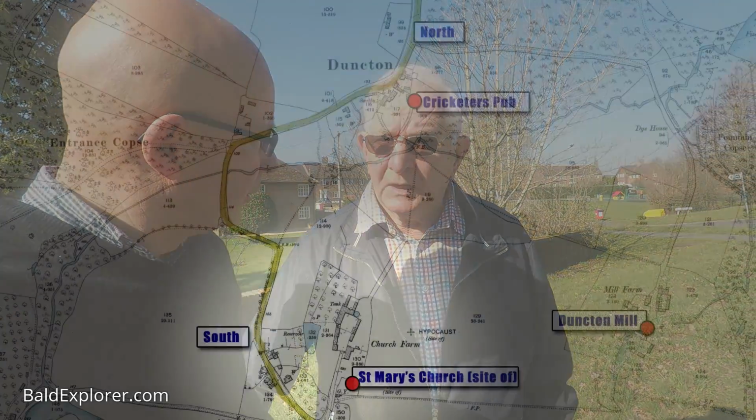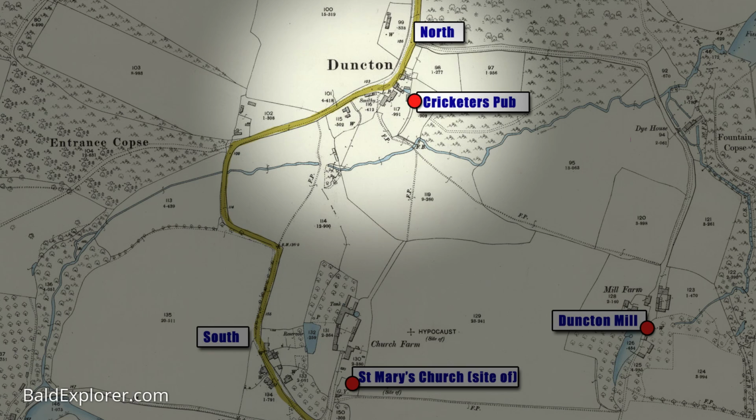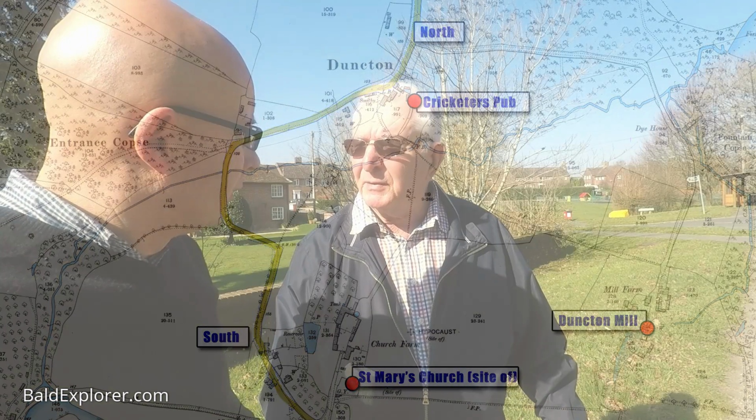John. Yes. Richard. You've taken me what seems like half a mile or so north from St Mary's Church. Yes, that's right. Or at least the churchyard. And there's something that we haven't mentioned that's quite distinct about Duncton, and that is it's in two bits. That's right, we haven't touched on that just yet. But the old church and its school was very much the heart of the village all those years ago. But at the same time, this part down here still existed, and they were separated by streams and valleys and things like that. Not a great distance, but a distinctly separate part.